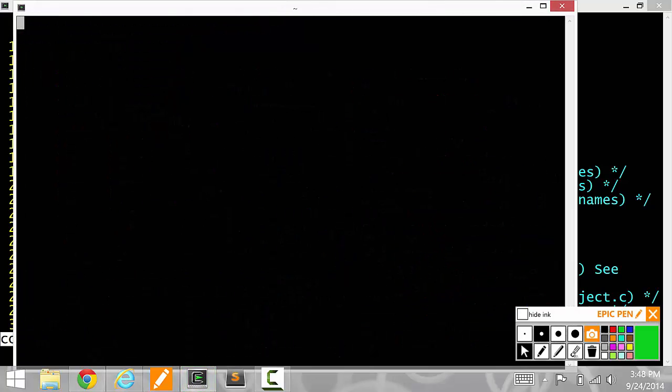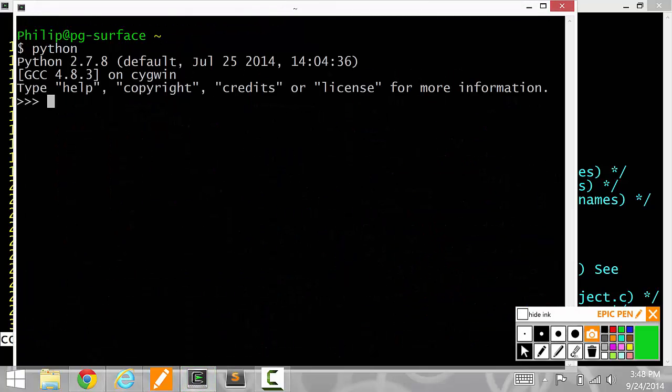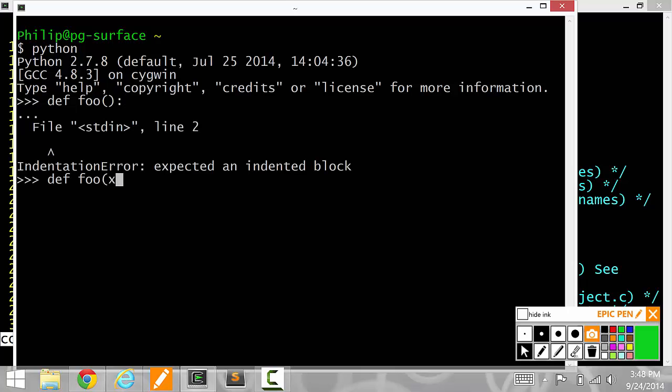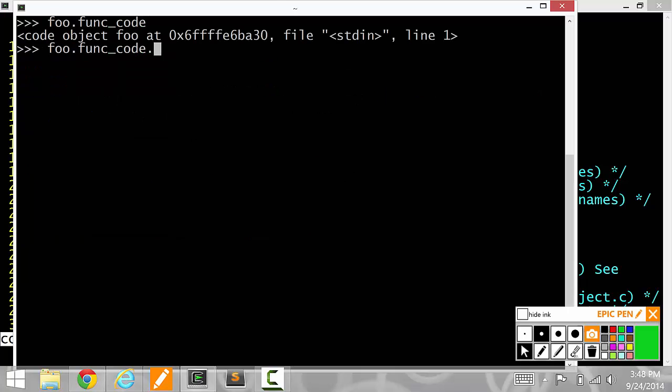And this information is actually exposed. Notice you can actually access these from Python. So let's do co_code.